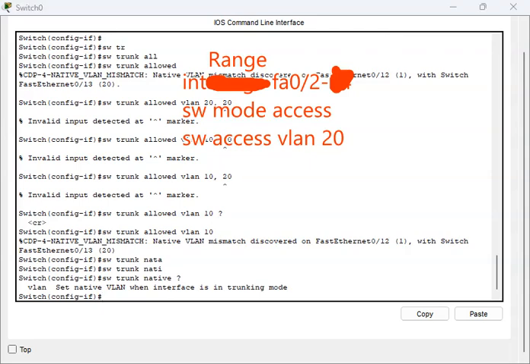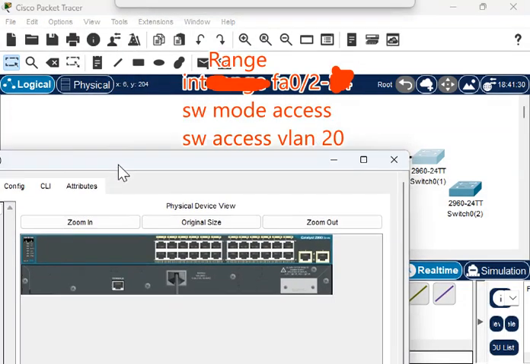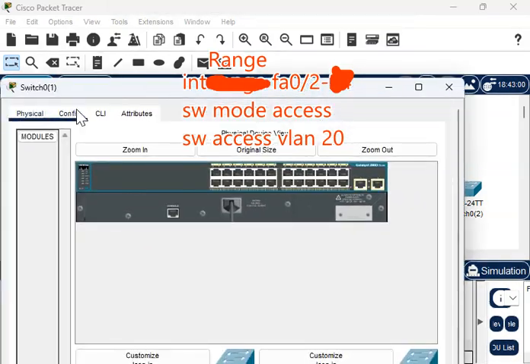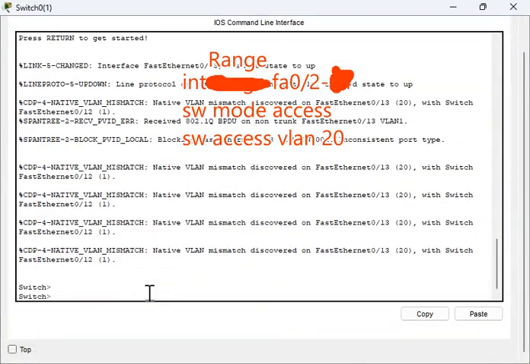It is trunked. Now I'm going to do it on this other switch. So as you can see, it is complaining.